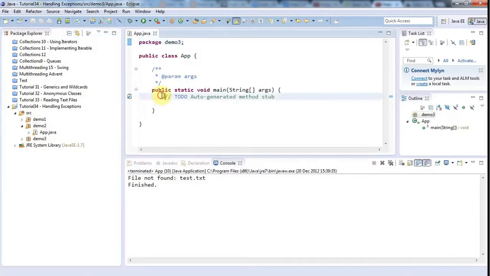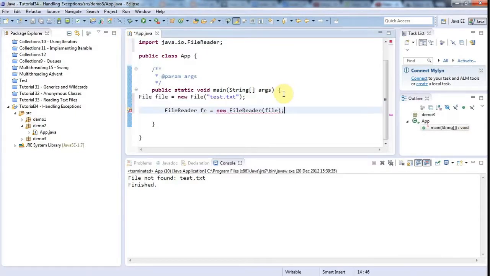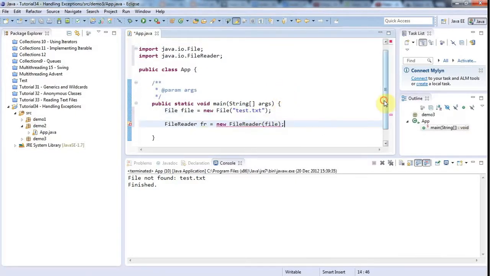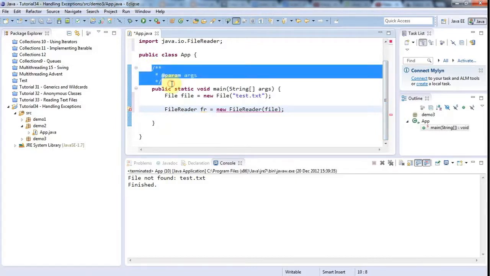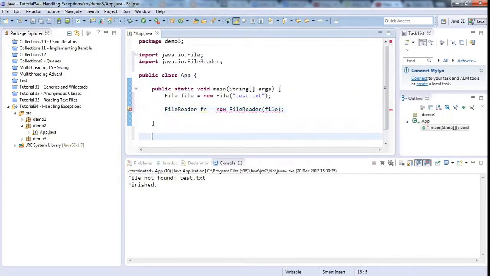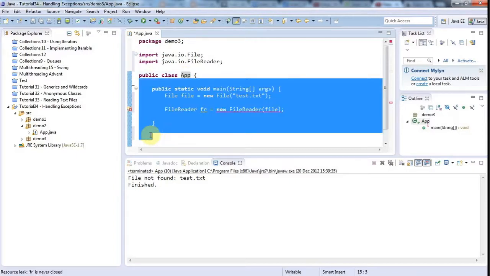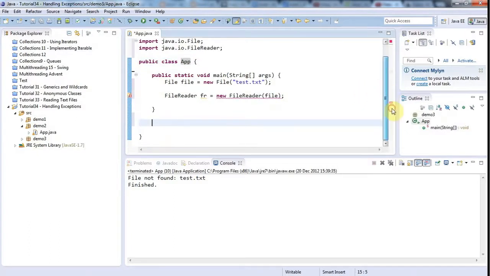And once again, I'll have some code in here that tries to open a non-existent file. And this time what I want to show you is I'm going to have another method in here, and because I haven't got an instance of my app class, nowhere in here does it say new app, if I want to declare a method here and use it, at the moment it would have to be static. So to use a non-static method of a class, you have to do new on that class somewhere. And rather than do that, I'm just going to say public static void openFile.